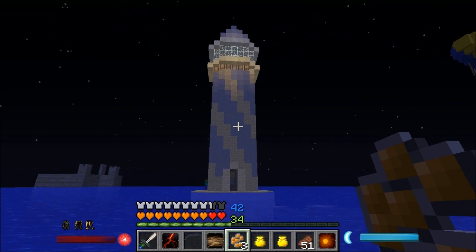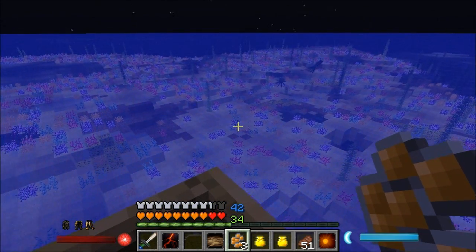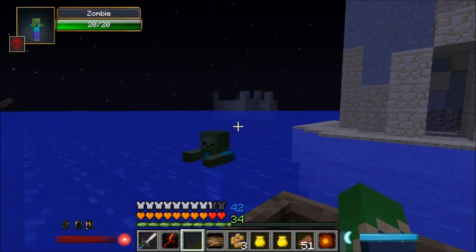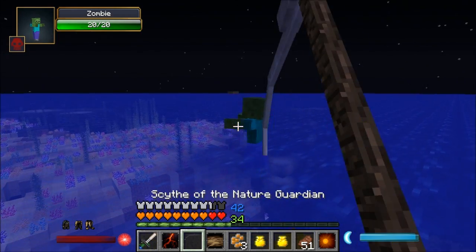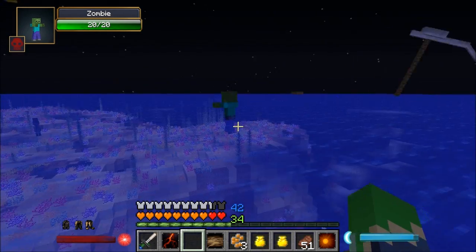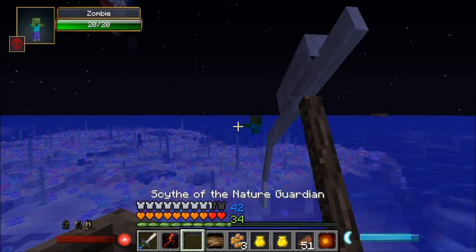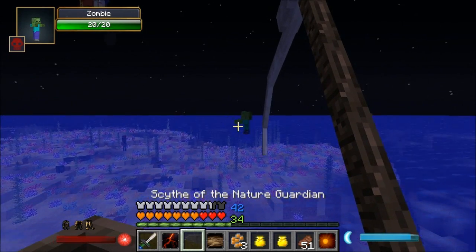Lighthouse. I didn't realize the ocean was going to be full of things. Although, I suppose this isn't the ocean. It's the oceanic abyss. Hi, zombie. Wow. Whoa. Yeah, that's really interesting. I wonder if I can hit the zombie over here. No? We need to guess where the zombie's at. Yeah, that's really crazy. I'm over there and it's attacking me.